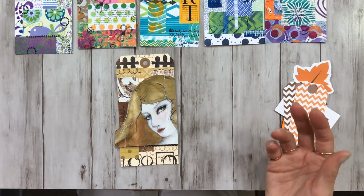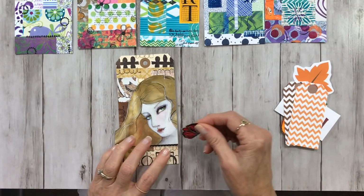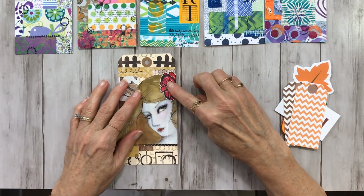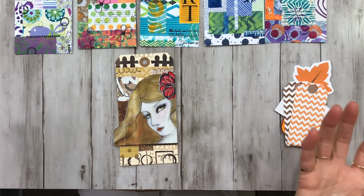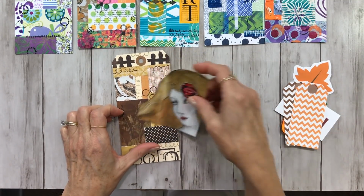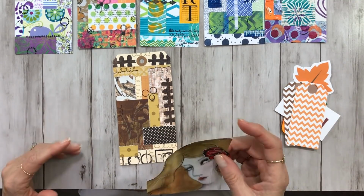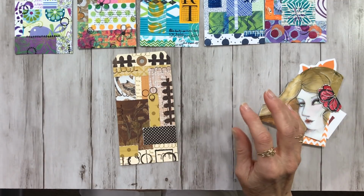So depending on what you put on it, here's half of a flower that I found in my box, and I noticed her lips were red, and so I was like, you know, that would look really cute. Like, she could have a big flower in her hair, and I just love that, and it just works. So there's other options. Don't let your brain limit you when you look at something like this and you think, oh, that must be for fall. Well, not necessarily. So as I'm showing you, you can do a lot of other different things.